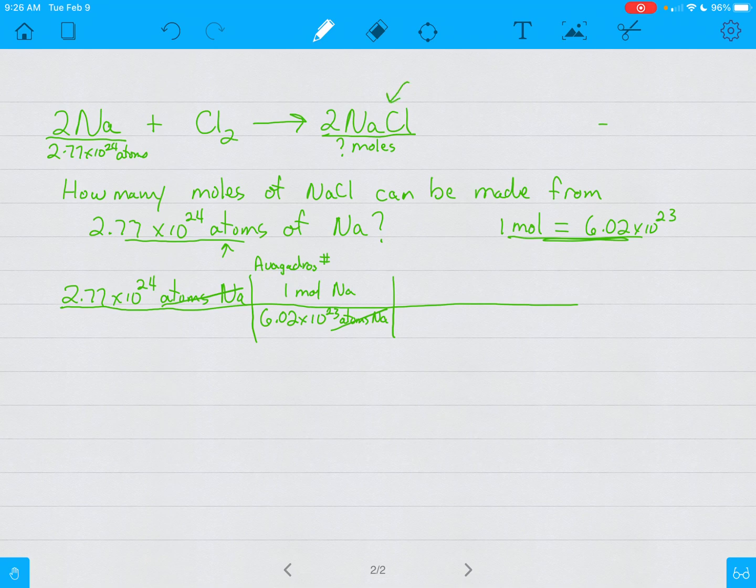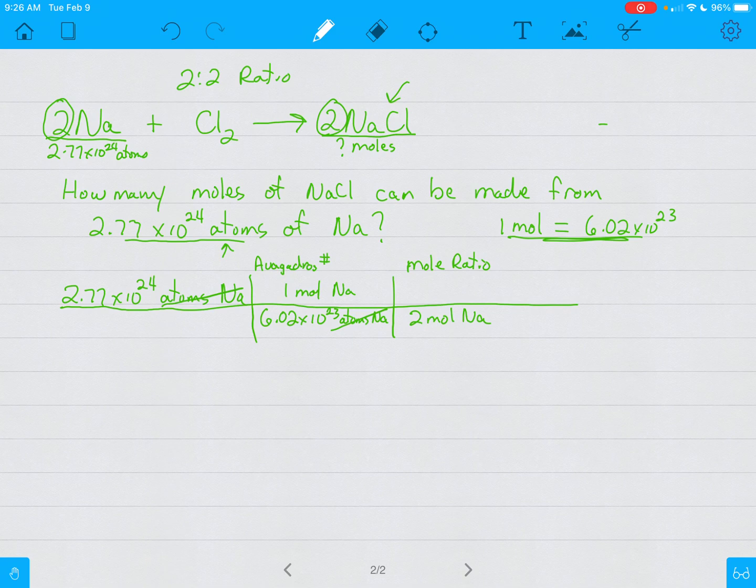Okay? So I'm going to have to use a mole ratio. And what is the mole ratio between sodium chloride and sodium? Well, it's going to be a 2 to 2 ratio, right? It's a 2 to 2 ratio. And that means I'm going to put in here, and you know, sometimes people will do the math in their head and just put, well, 2 to 2, that means a 1 to 1. I know. I just leave it where it is and don't even worry about trying to do any conversion of math in my head at all. So I'm just going to put down here 2 moles of Na.